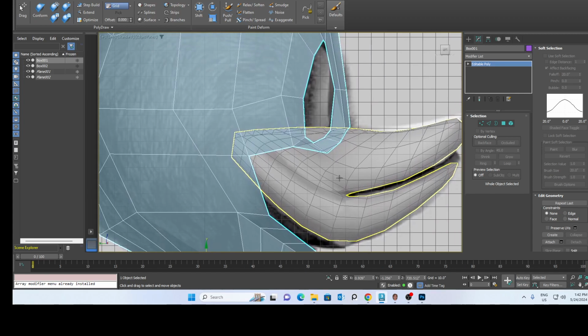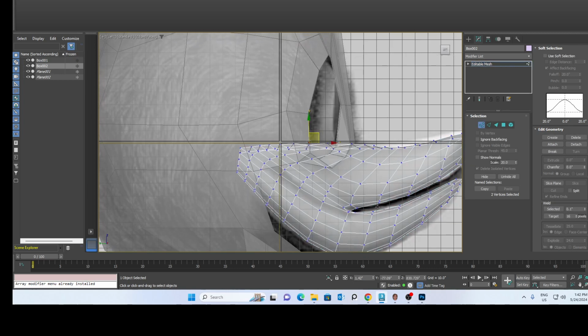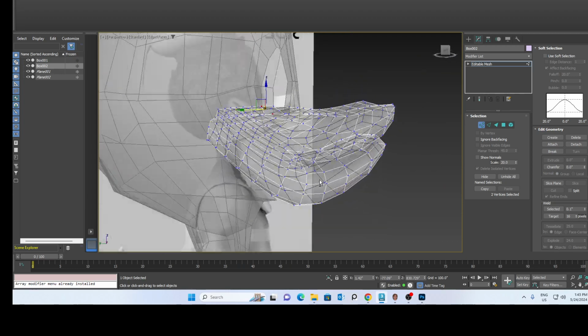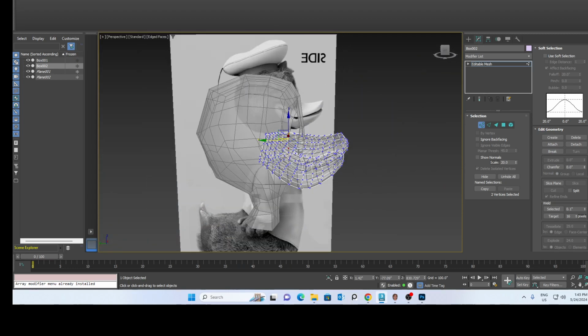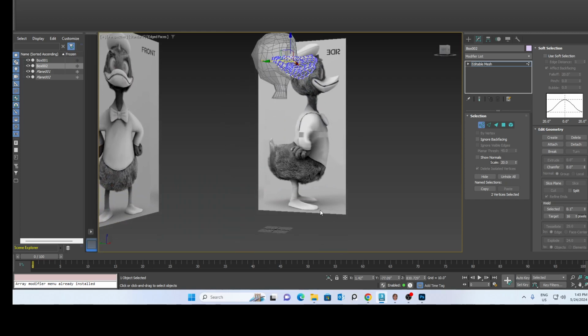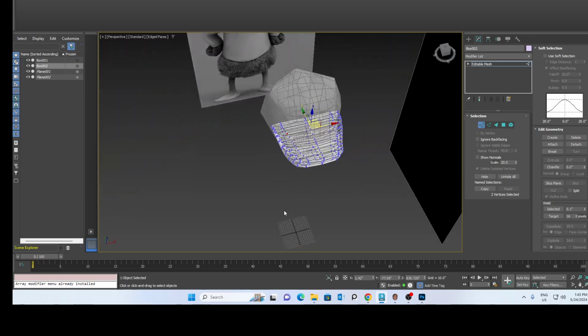Okay, so we have some structure over here. I already have applied turbo smooth. If I wouldn't have applied turbo smooth, actually we would not have got this many vertices. That is a fact. Okay, so I did it a little bit too early. That is the reason, before creating the whole character, don't apply turbo smooth. That is the first basic rule of this thing.